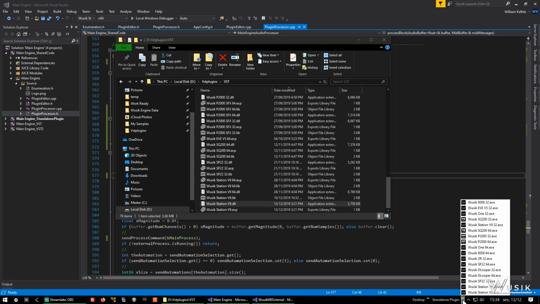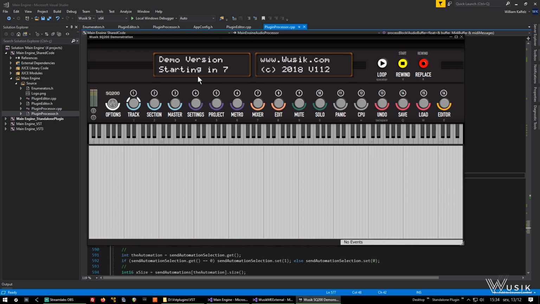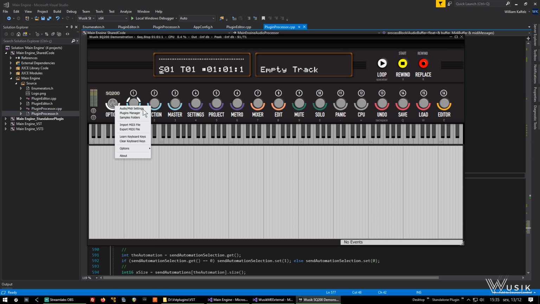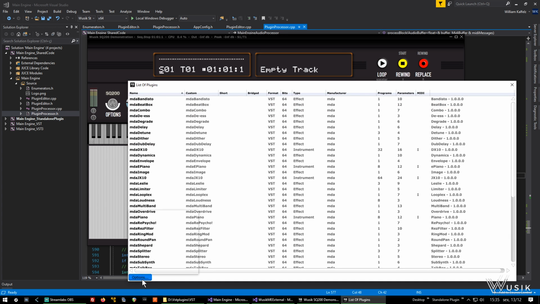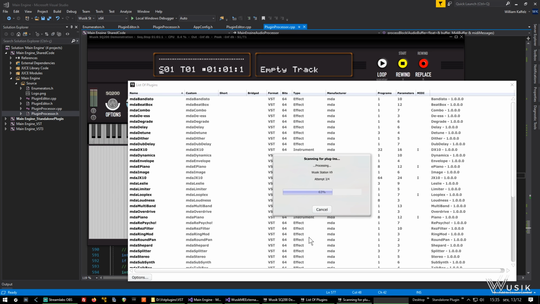Let me try and see if this is running correctly. I'm going to try my sequencer Wusik SQ, which is running the daemon version. Oh no, I have to wait now. I forgot to unblock my own code. Lazy. So plugins manager. Let me scan. See if it's going to scan my Wusik Station version 9. You can't stop now.